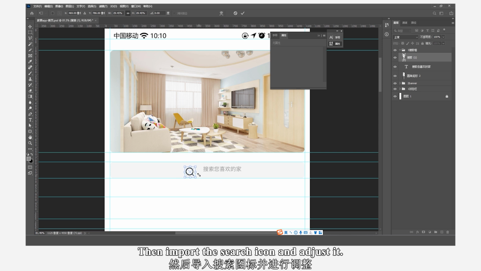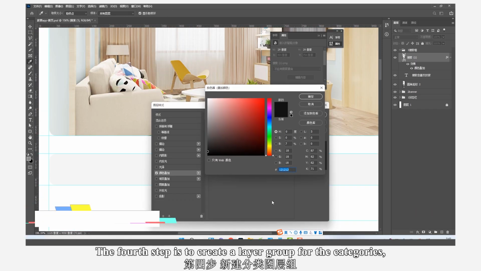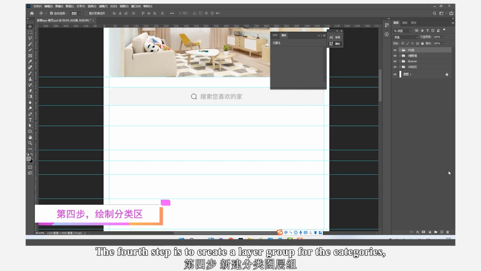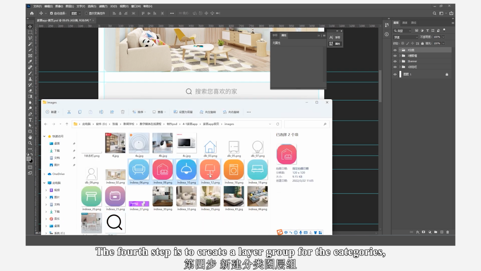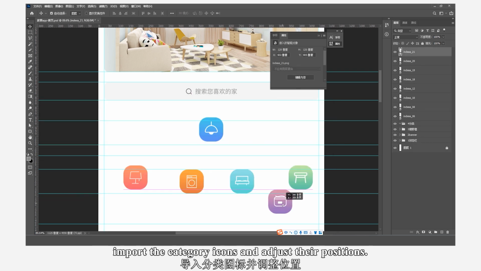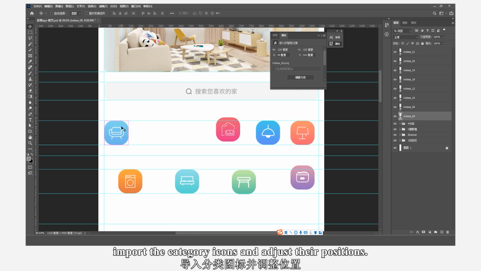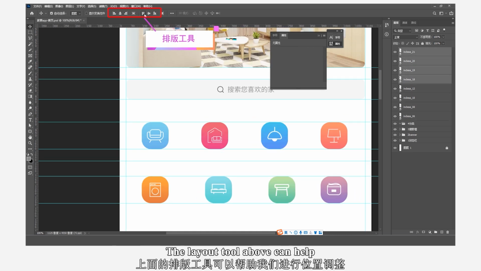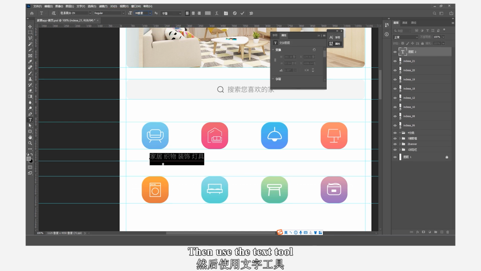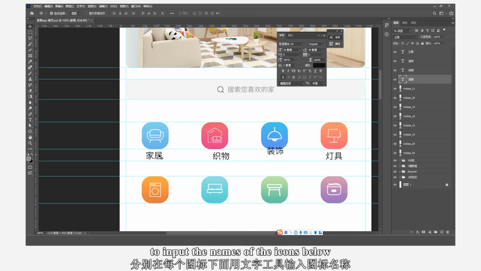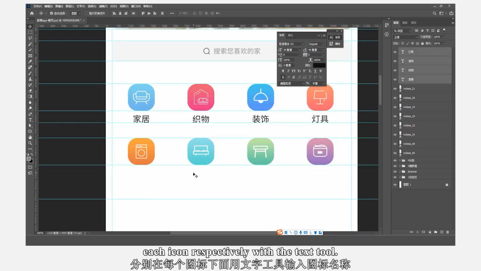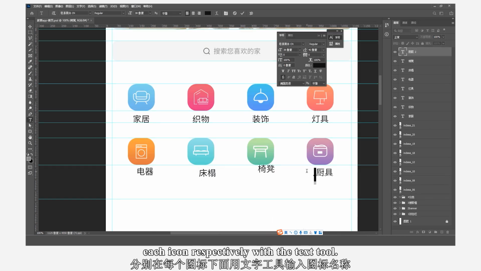Then import the search icon and adjust it. The fourth step is to create a layer group for the categories. Import the category icons and adjust their positions. The layout tool above can help us with the position adjustment. Then use the text tool to input the names of the icons below each icon, respectively.